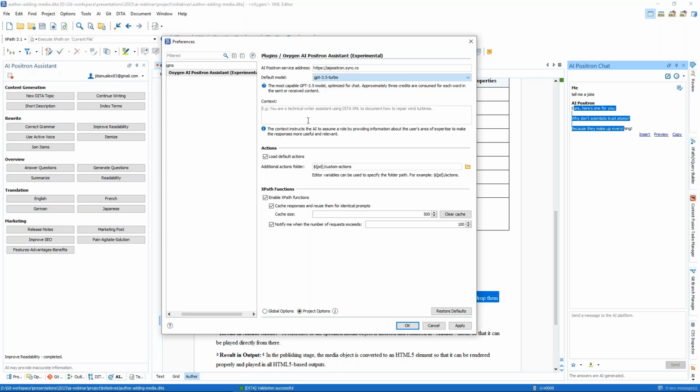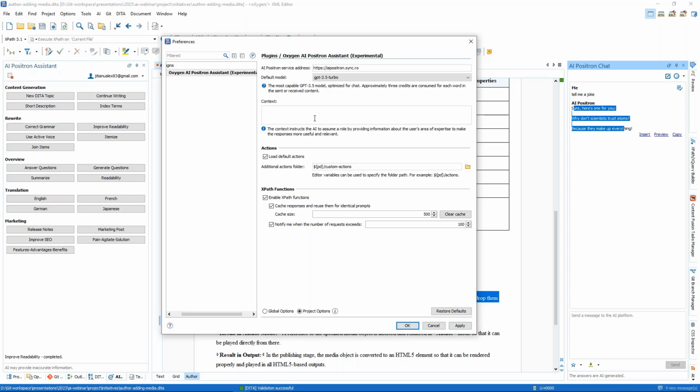So I said context. What I mean by that is that there are some aspects about your project that we cannot be aware of. And it's important to give this information to the AI so you'll get answers more attuned with your field, with your project. So for example, you might repair wind turbines, or you might work with semiconductors. This is good information that should be placed here in the context.